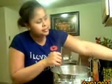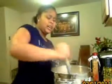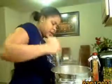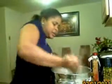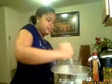You don't have to mash it, really. It's fine if you don't want to. A lot of people like it creamy, or like the big chunky pieces in it, which kind of gives it a little bit more flavor. But it's all up to you. It's personal preference on whether you want your soup to be really creamy or kind of chunky.